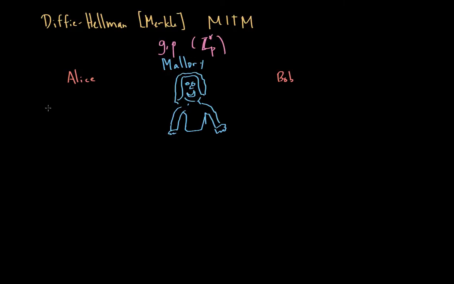And Alice, as usual, picks a value, lowercase a, from between 0 and P minus 1, and then she computes uppercase A, which is just basically G to the lowercase a mod P. And she sends this value. She's trying to send this value to Bob. Let's say she sends it this way.